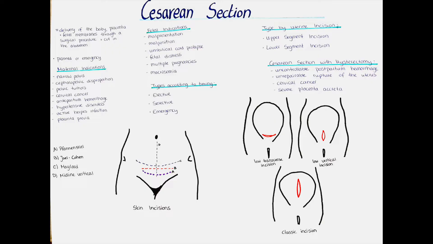The incidence of cesarean sections has increased from 5% in 1970 to 21% in 2021 due to several reasons, such as cesarean sections being more safe nowadays. In earlier decades, babies that presented in breech position were more often given birth to vaginally than by cesarean, and procedures such as high forceps and mid forceps are currently not used anymore in most countries. Also, women that have given birth via a cesarean section before are now often advised to give birth via cesarean for the next pregnancy as well.